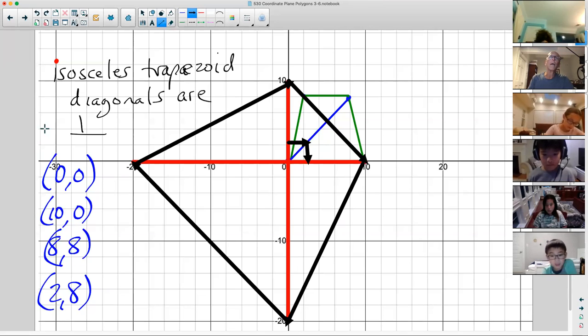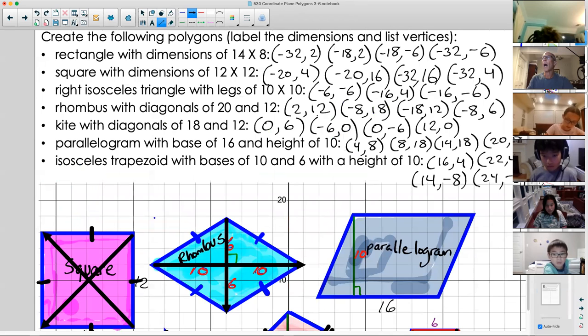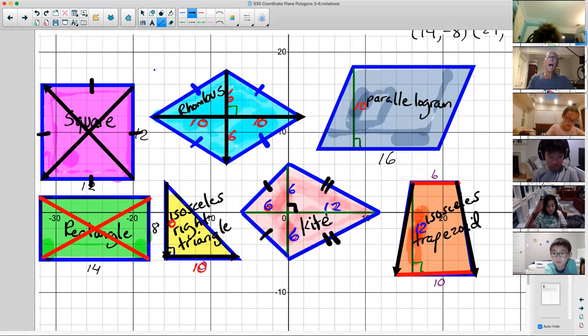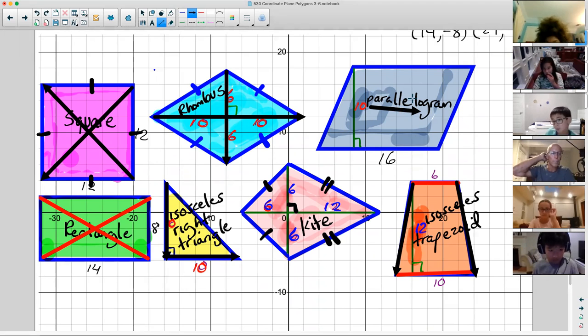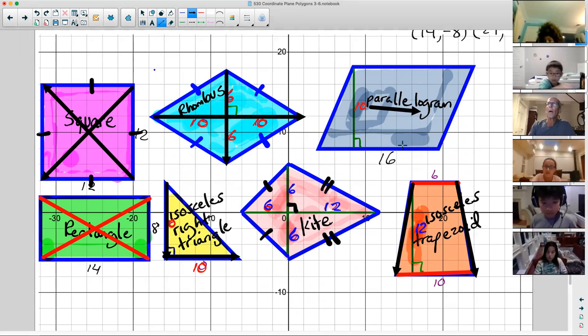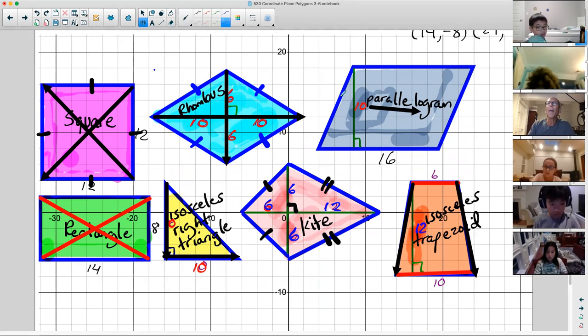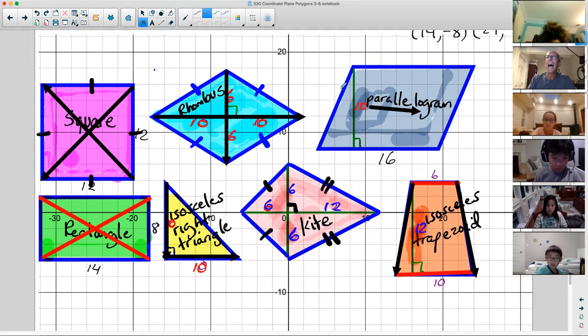I hope you guys enjoyed that, and we'll explore that a little bit more. But now, we haven't talked about the parallelogram. Who can define a parallelogram, please? And please focus on the word parallel. Come on, who's got that definition? I know that you should all have it. Hannah, go for it. Opposite sides that are parallel. Yes, opposite sides are parallel is the exact definition of a parallelogram.